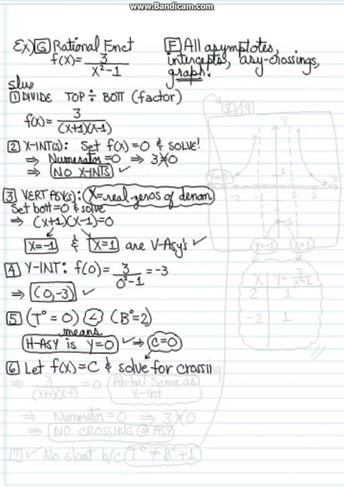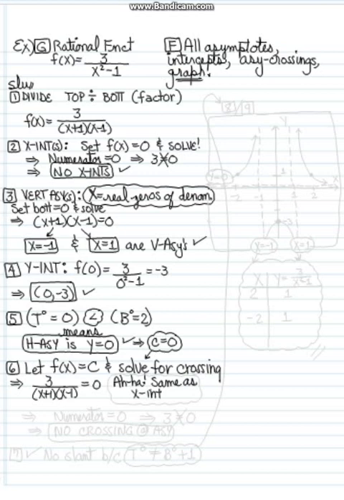And then solve for the crossing point of the horizontal asymptote, because you recall I told you it's always possible to get a crossing on the horizontal asymptote, not the vertical, but the horizontal. It's possible. That's what we're checking for. Okay, so we set the entire f of x, the entire fraction, equal to the c value, which we found to be 0 in step 5. Now we are going to solve. It's interesting because this is just the same as finding the x-intercept.